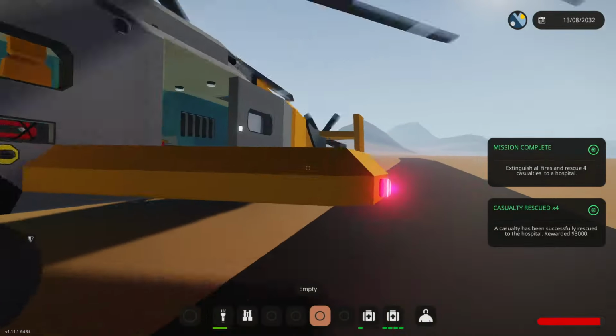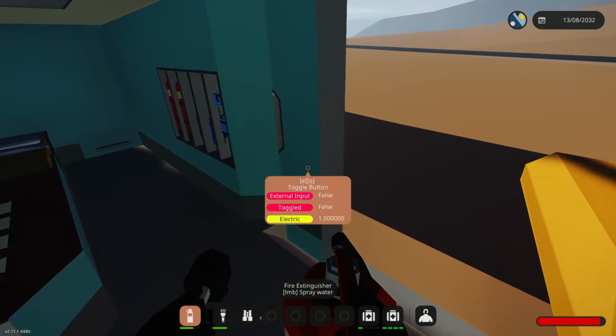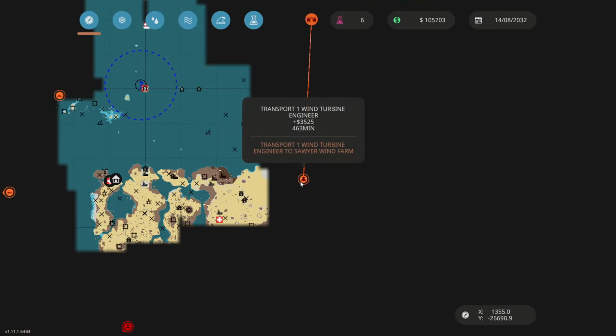All right, let's go get in a helicopter and we're going to have a bit of a snooze and then we're going to head back out. I might pick that up as well. Shut the door and I'll see you all in the morning. All right, it is the next day and our mission is still available. Yes, it is. Very good.